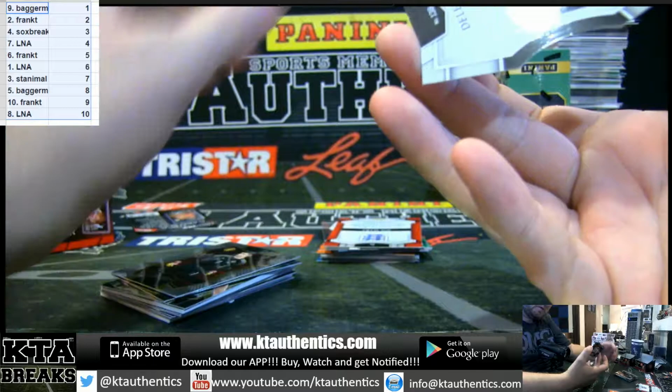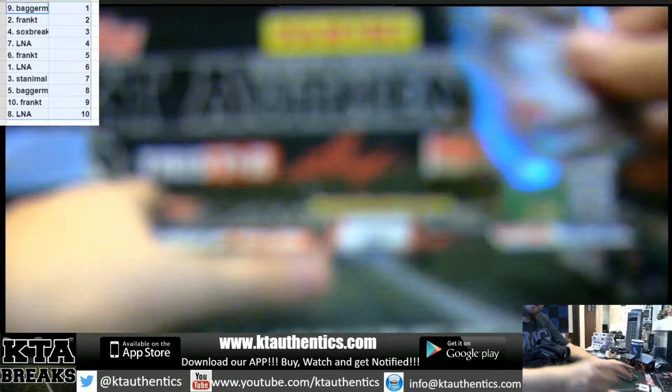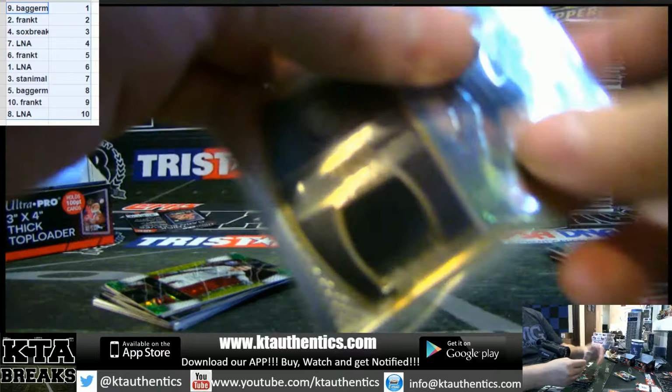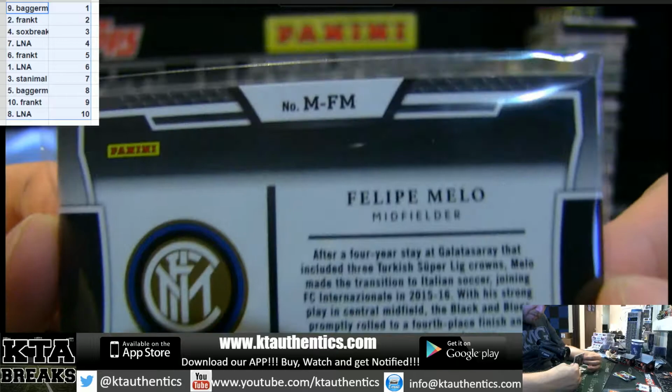You were set up by the guy that had all that upper deck hard court, right? 52-249, Frank again. Dele Alli. Felipe Melo, one color. Are you set up with Alex? There was a guy over there that had all that hard court stuff. Had a ton of hard court. We went to dinner with him. He was Canadian or something. Felipe Melo, M.